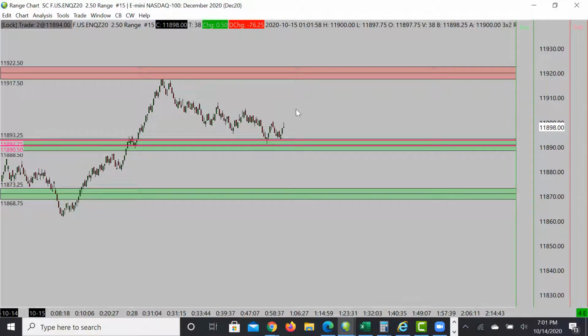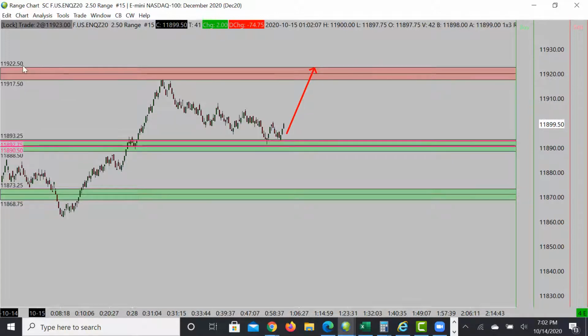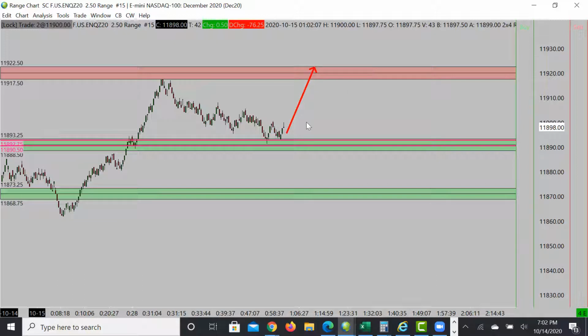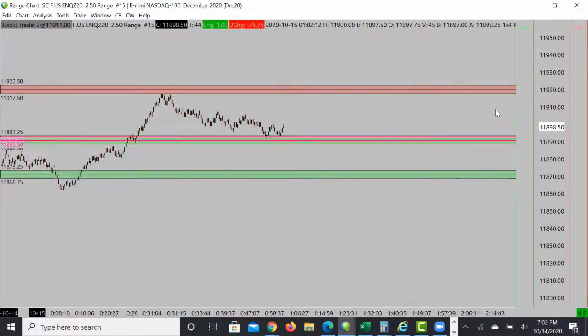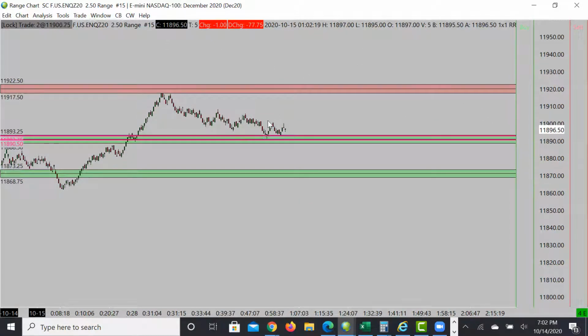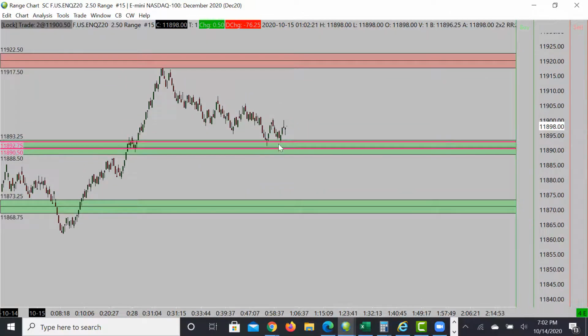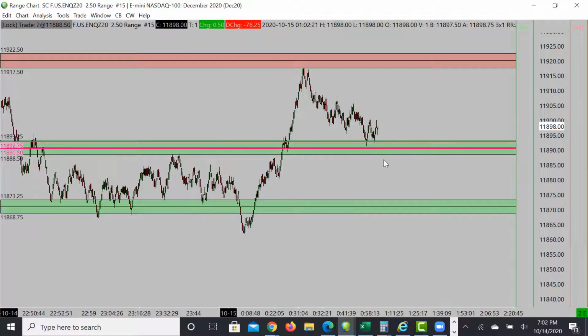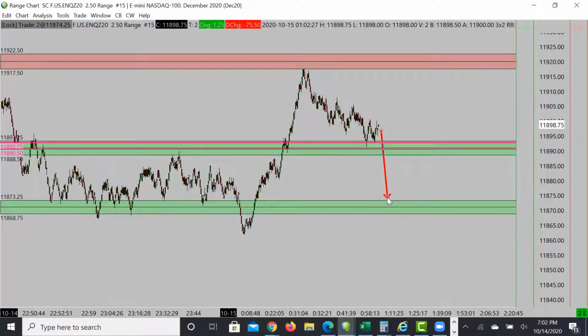From this area, I do think we're going to travel back up, try to retest this resistance here at 11,917.50 up to about 11,922.50. So that's going to be our areas that we're looking at. Again, I haven't traded NASDAQ in a while, so I don't know if that's the correct ones, but if it's not, we can always look at different charts. But just doing analysis on this for the levels, this is our area of most current support. Now, if we do pull past that level, we are going to be looking somewhere around these 11,868.75s to 873.25s. That's what we're going to be looking at on NASDAQ.